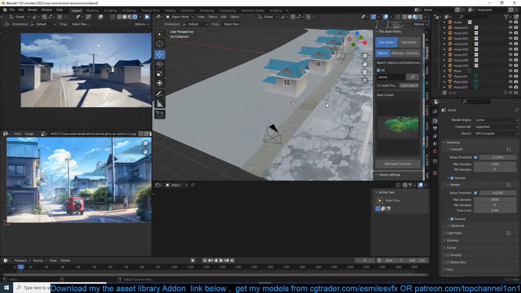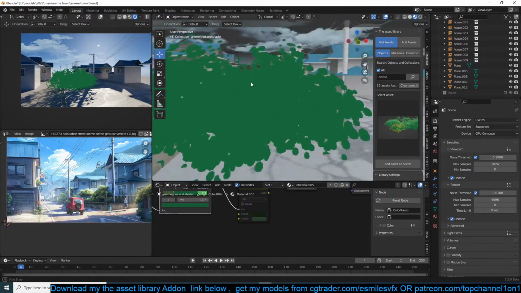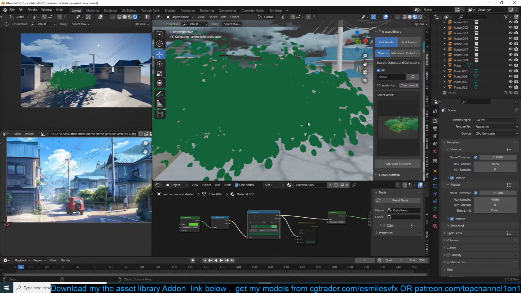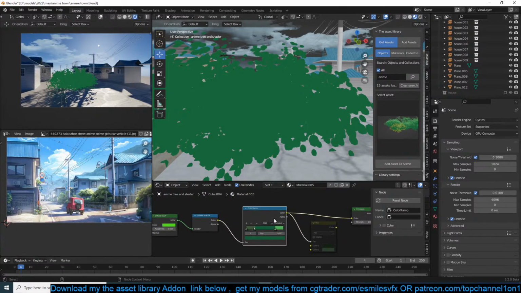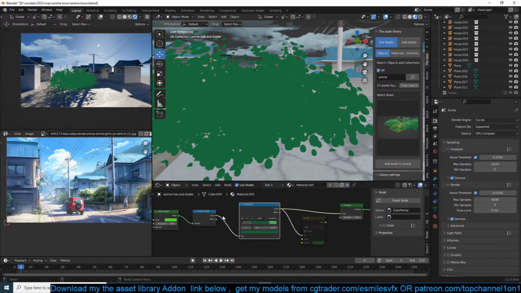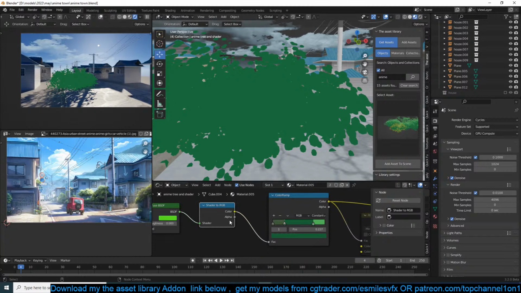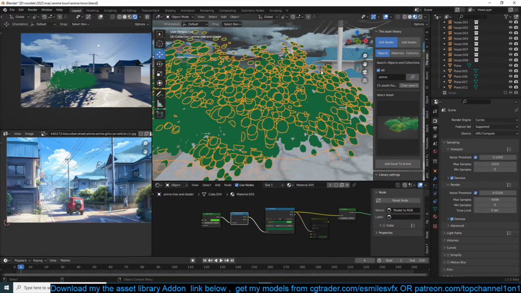We have these trees we made from a previous live stream. Let me see if they could work for this. We're trying to create some anime bush. Wondering why, it's because the shader to RGB doesn't work in Cycles, I think. Anyway, let's see.